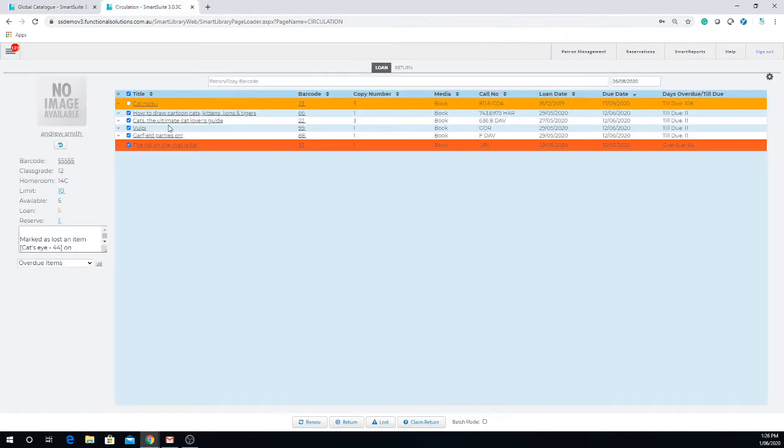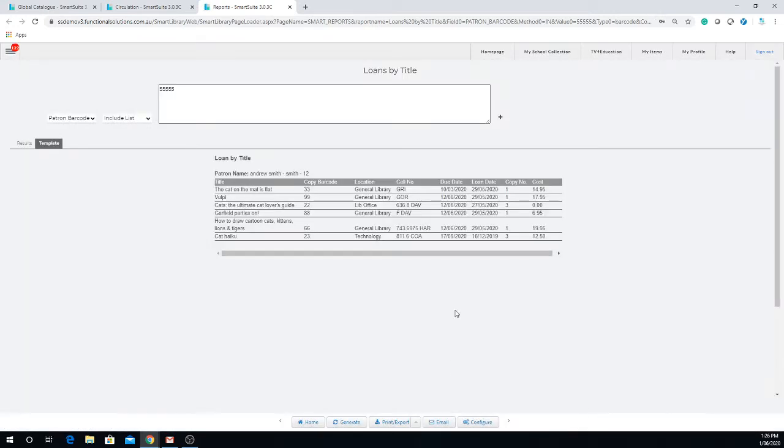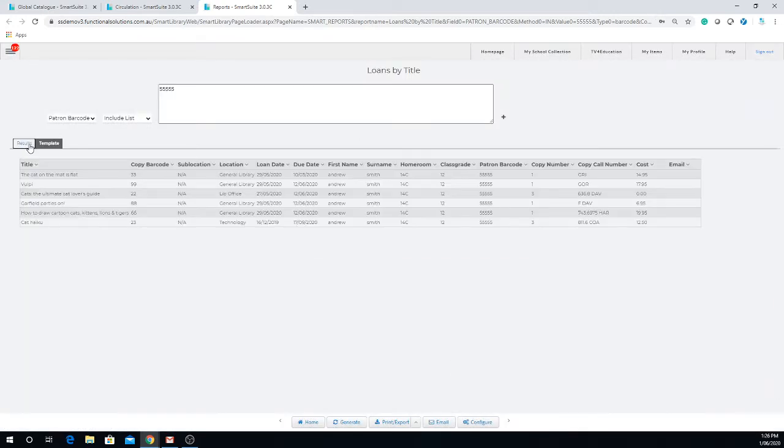Okay, now if Jack says, I'm leaving, can you give me a list of all my overdues, all my books? So instead of listing the overdues, you just click on that and the current loans. And then when you run that, that will run the reports for the current loans. It'll bring it up here. Okay, that's what it's going to look like. And then you just go email.